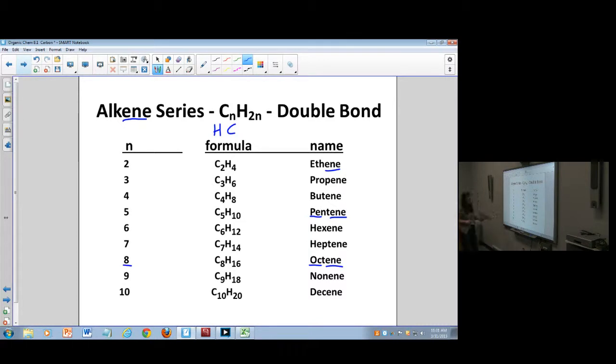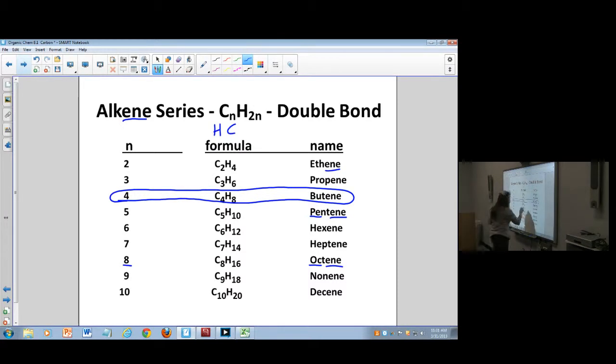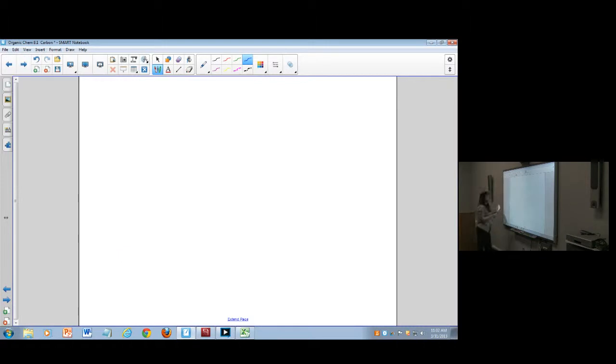And so I want to, although we didn't really work on these other double bonded ones, I want to look at the chain with 4 carbons, that's a butene. Okay, so if we've got butene, we know it has 4 carbons because that's what but means. And we know it's got a double bond.